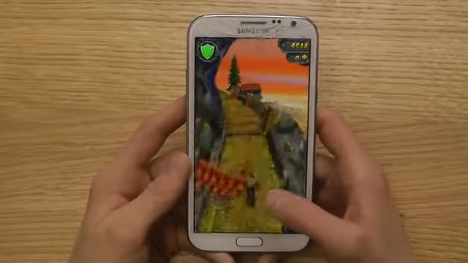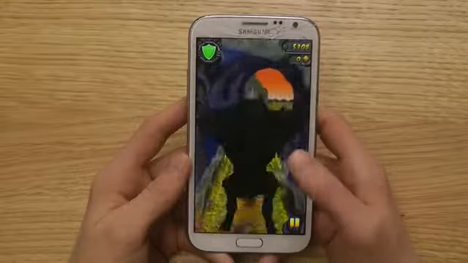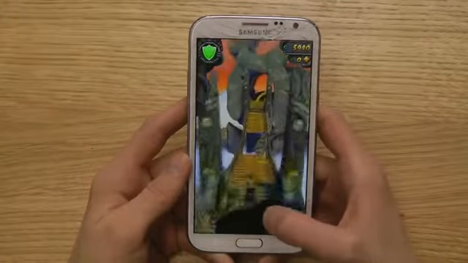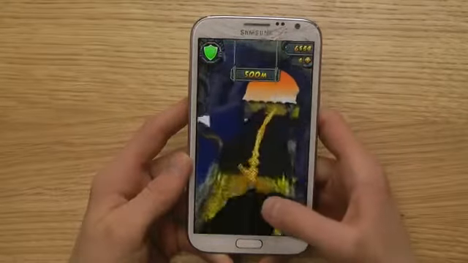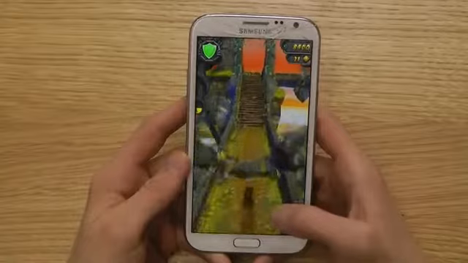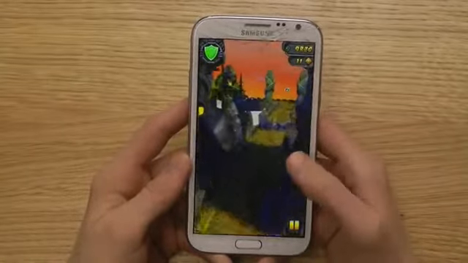There we go. Wrong forest. Jump over those things, or else the monkey will catch me. There we go. Collect some cash. Oh no! Monkey's chasing me.